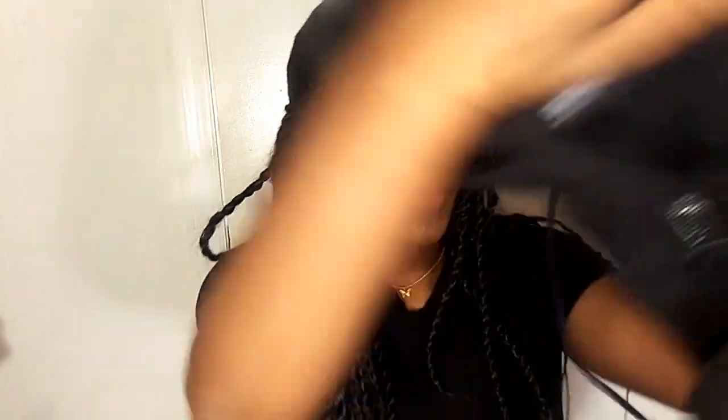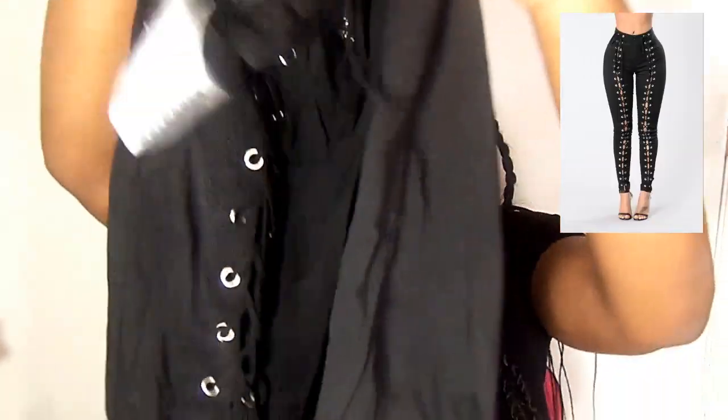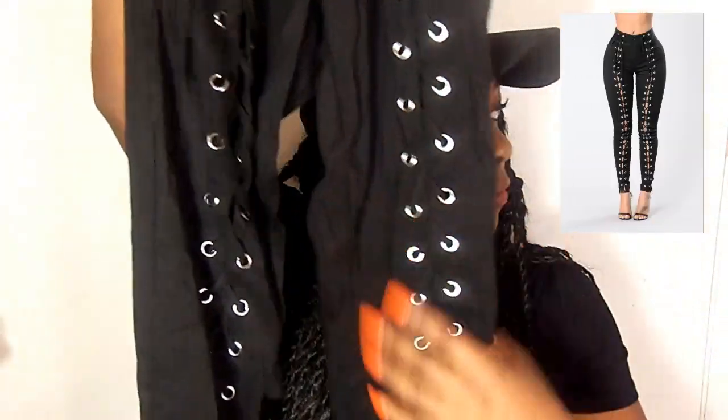My last item here are these pants — they just have a lace detail going all the way down the front legs. I've been wanting pants like these for a little minute now. I never thought I would like this style but I love these. I got them in a medium. The tag is still on them because I have not worn them out yet.